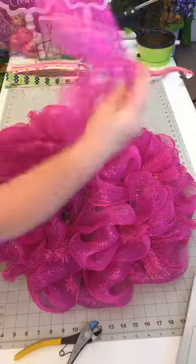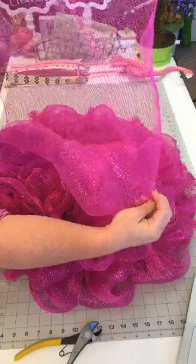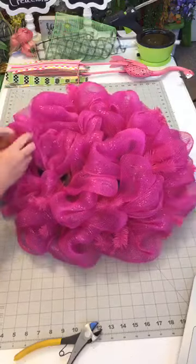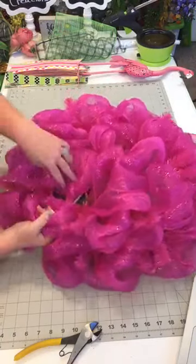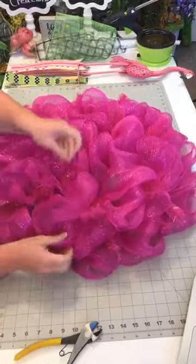And we've used almost all of it, I probably could have done one or two more poofs even. Because if you're a wreath maker, you always have tons of that left. And I have a whole tote over here full of nothing but them. And then you just stick this back underneath that poof.